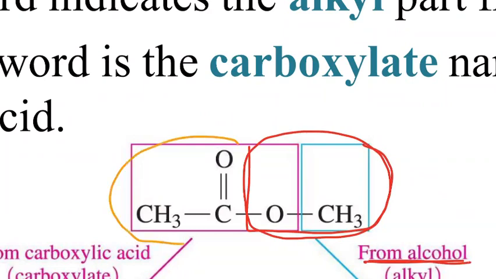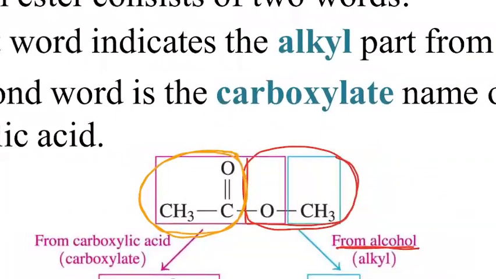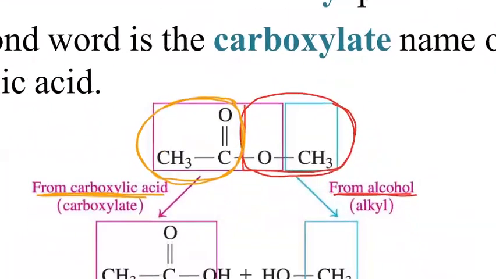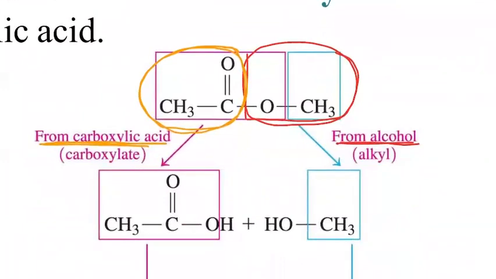This area of the molecule, which is the carbonyl and whatever the carbonyl is attached to, comes from the carboxylic acid. And you can see here how the carboxylic acid on the left combined with the alcohol on the right to give rise to the ester that was first introduced to you.